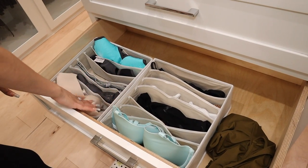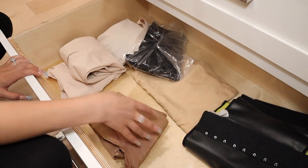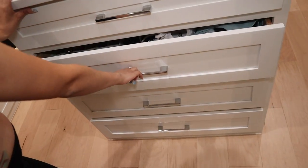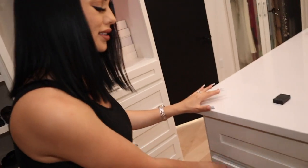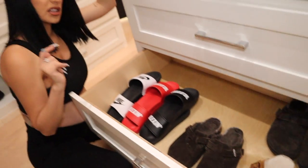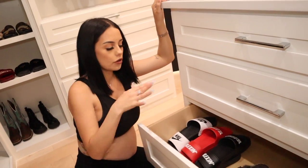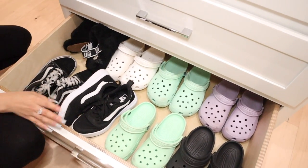The second drawer is where I keep my undies and socks — I got the organizers off Amazon. Below that I have a couple of bras and sports bras. And at the very bottom I have some fajas — that one's pretty empty too. On the other side of the island: the top drawer is pretty random — stuff that either doesn't fit or I'm planning to give away, so it's kind of my giveaway drawer. Another drawer has more comfortable shoes. And then she put my house shoes here: my Crocs and some more comfy slippers.